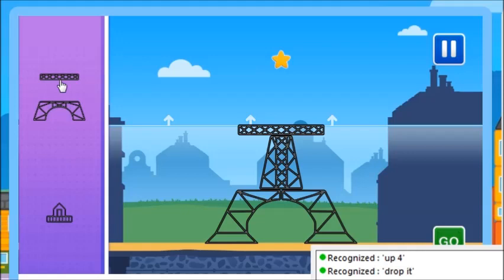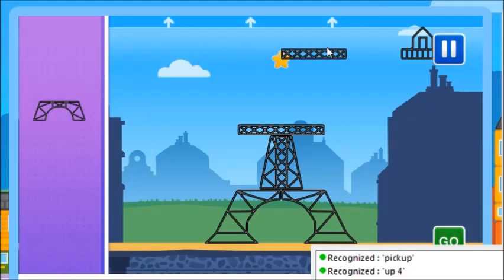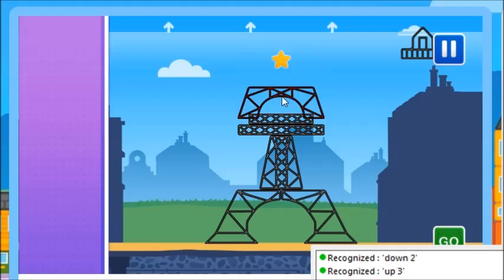Up 4. Down 8. Pick up. Up 2. Down 1. Up right 8. Down 4. Drop it. Up 4. Pick up. Left 8. Down 5. Up 1. Down quarter. Down quarter. Drop it. Up 2. Pick up. Up 3. Down 2. Up 1. Down quarter. Down half. Drop it.